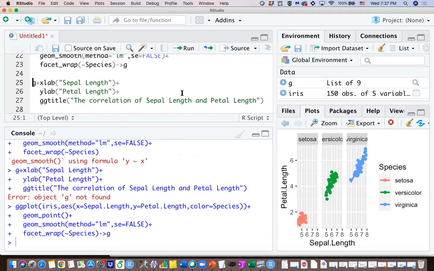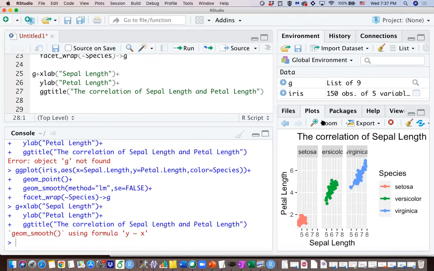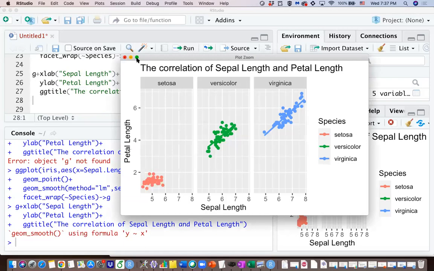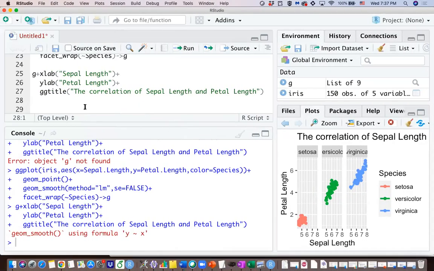G is defined, and then I can run line 25 and forward. And if you zoom it out, you can see for this graph we have a title. We have changed the x lab, the x-axis information, the y-axis information, and it looks more clear in that way.